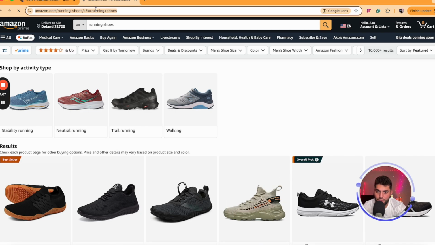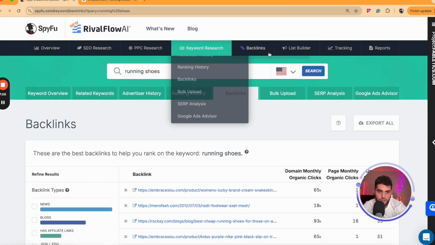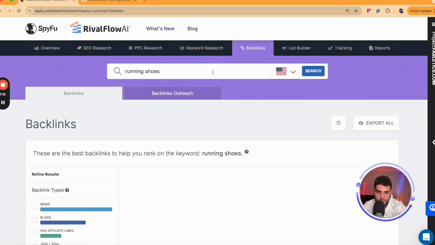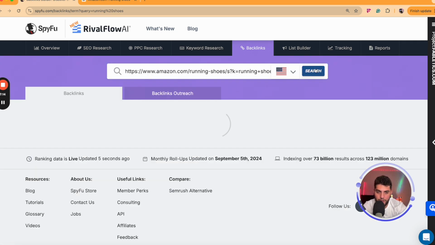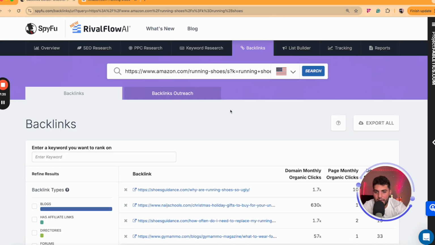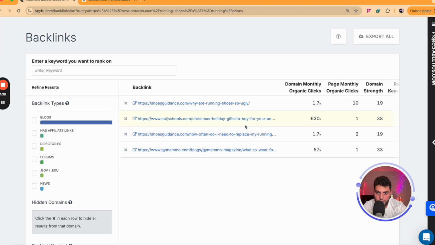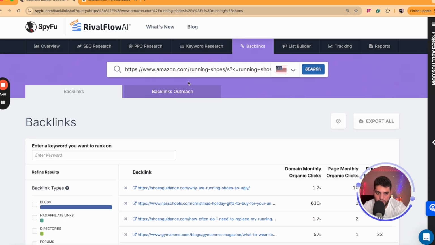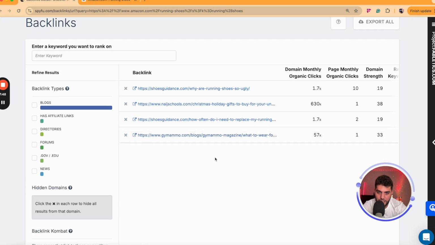Let's take Amazon, for example. I'm going to go ahead and switch it up to another brand so we can understand better. Let's take a look at this. This particular page ranks for 413 keywords, and it's getting links from these sources. Most of the reason they're even ranking on the first page of Google is because of Amazon's authority. But based on understanding what type of links Amazon has gotten for this category, you can also mimic the strategy. What do we see here?